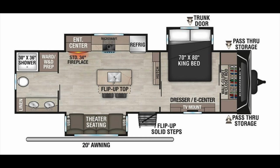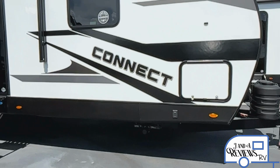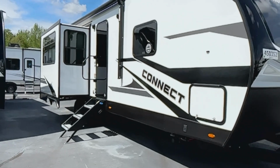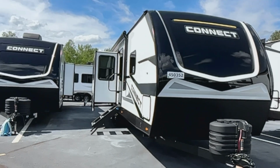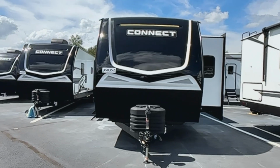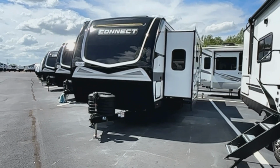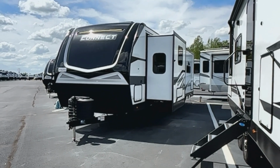This is a 2025 KZ Connect model number 293 RB. The length on this Connect is 34 feet. The dry weight is 8,060 pounds with a hitch weight of 1,020. GVWR of 9,305 pounds. Wow.